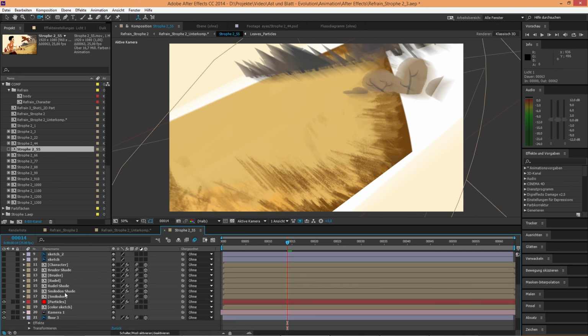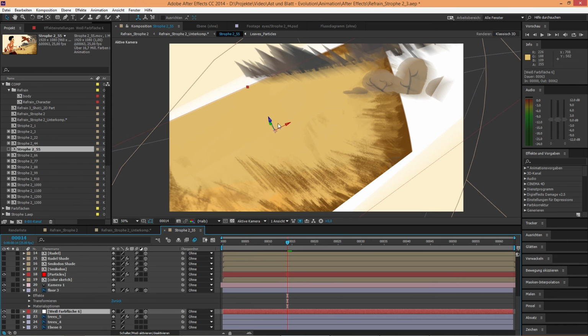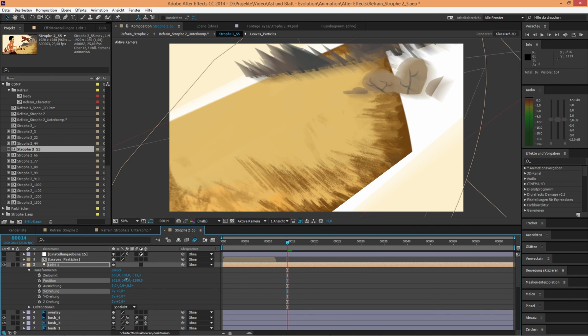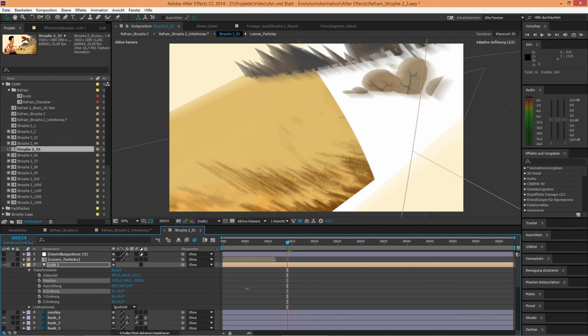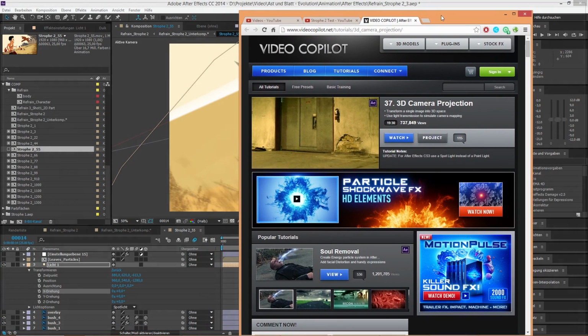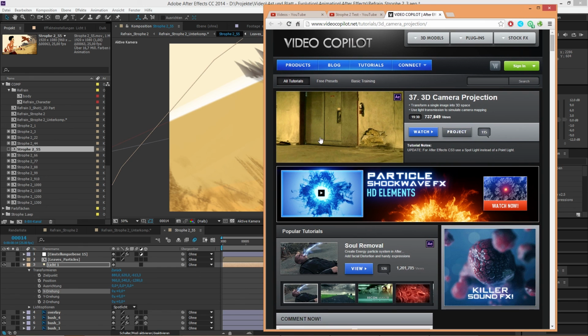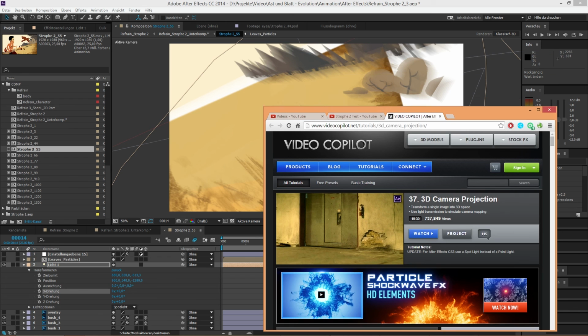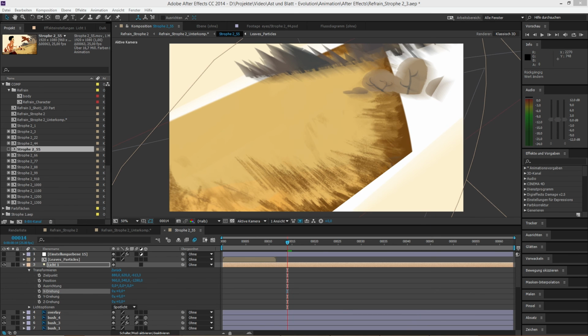So I set up a layer beneath it, which was distorted in space, and projected the image onto it using a light. This is a technique described in one of Andrew Kramer's tutorials. I don't know if it's exactly this one. Don't blame me if you learn the wrong stuff. Haha. Yeah, really useful technique.